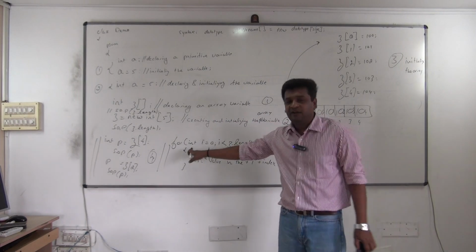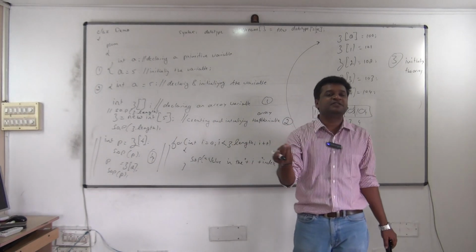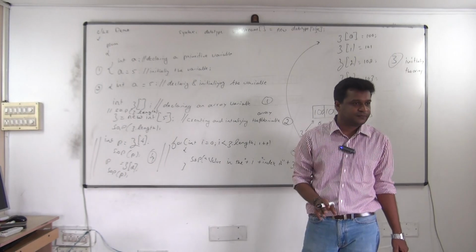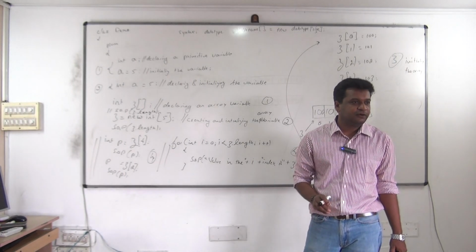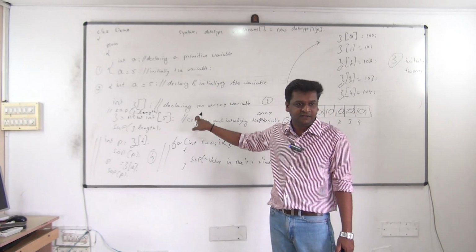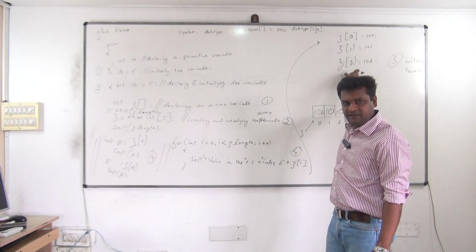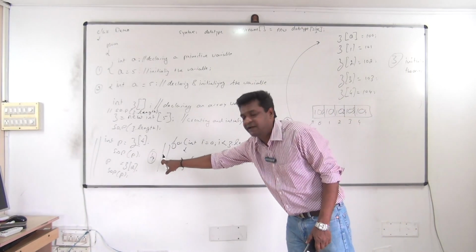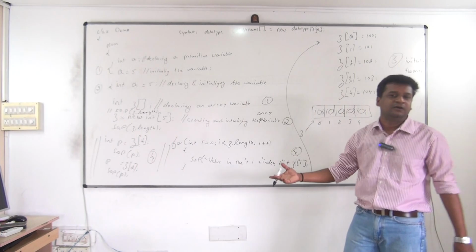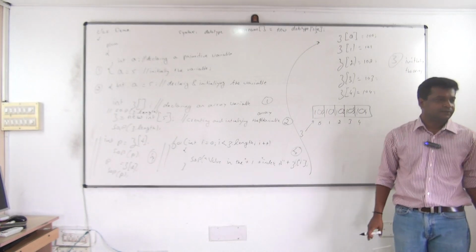Here, why do I write using the value here itself? I just wanted to show you it has a default value of 0. But ideally, you declare it, create it, initialize it like this, and then you start using it, either getting values one by one or by using a loop, as simple as this.